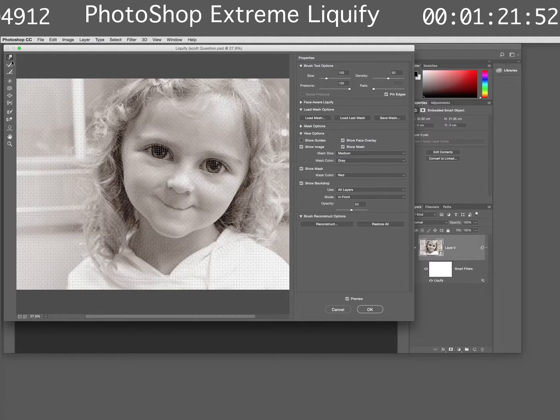For instance, I'm going to grab this little, it's called a forward warp tool. It looks like a finger painting. And I like to use my left and right brackets to make my brush size larger or smaller. You could also come up to here and make your brush size larger or smaller right here. But I like this because it gives me a little more, and so I'm sculpting the face to give it a little more Dust Bowl vampire contours.